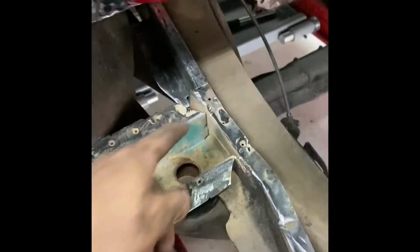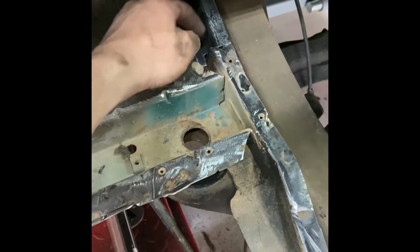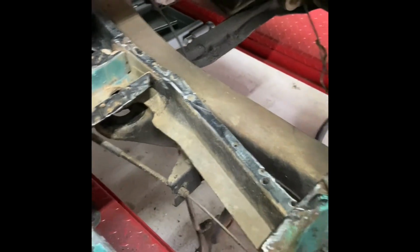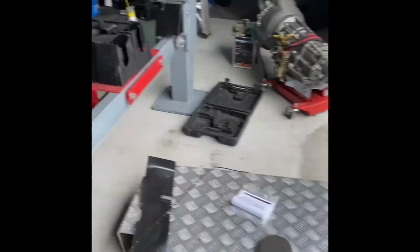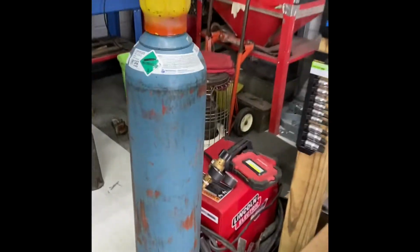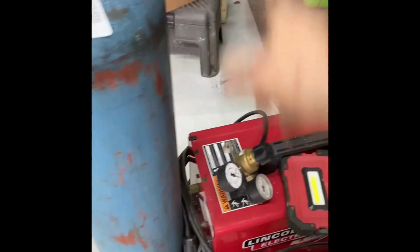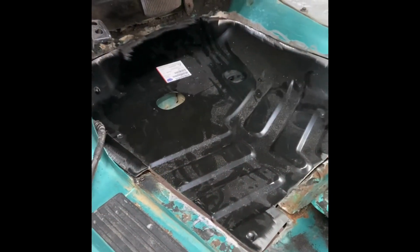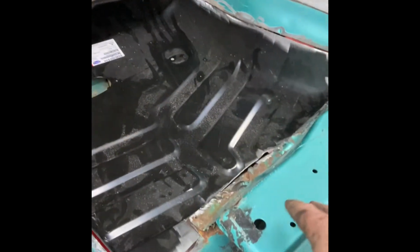After I get this piece tacked in, I'm gonna weld it down through here, and then weld it up through here, and then of course down here, and it'll be solid. Then we'll get it tacked in. So I had to go ahead and get me a new bottle of argon. You remember last time I ran out, so I need to get the gauge on it, make sure it's not gonna leak, and then we'll get the welding.